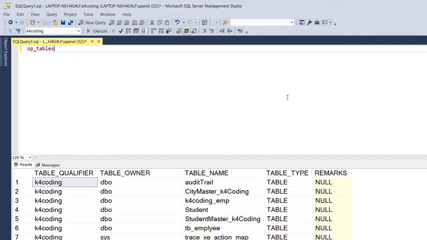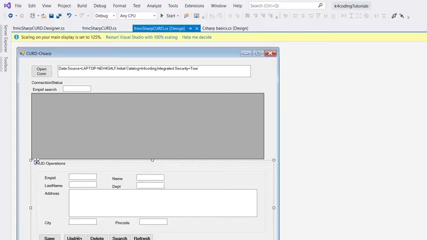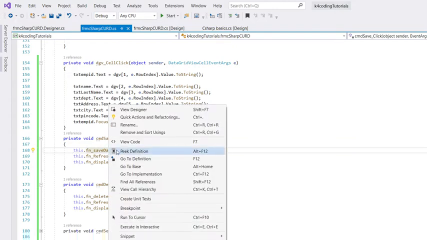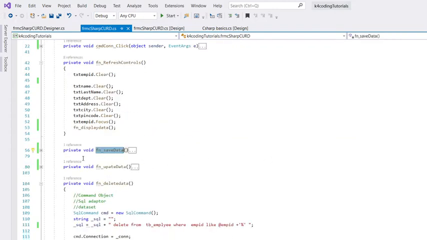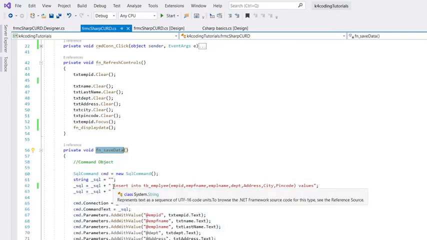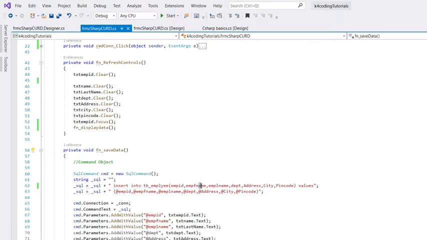This is a continuation of the existing video, C Sharp CRUD operation with SQL. In an earlier video, we learned how to perform create, update, delete, and the retrieval of data. We created functions and called those functions on the button, but we wrote inline queries. So we have written the plain query inside the C Sharp.